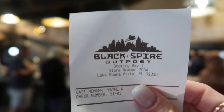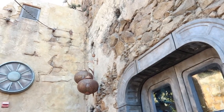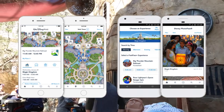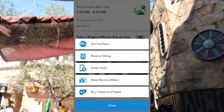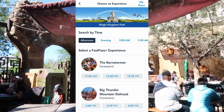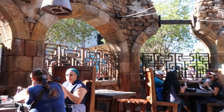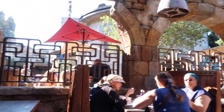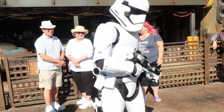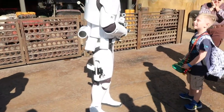As you look around the patio for Docking Bay 7 restaurant, I wanted to get into the fast pass thing. Fast passes in all of the Disney parks are 100% free. You need to download the My Disney Experience app. You download this app and then you are allowed three fast passes booked per day at a time. You can book more than three in a day, but only three at a time. As soon as you've used one on any ride, go right back on your app and look for another ride. You should be booking fast passes up to three months in advance.